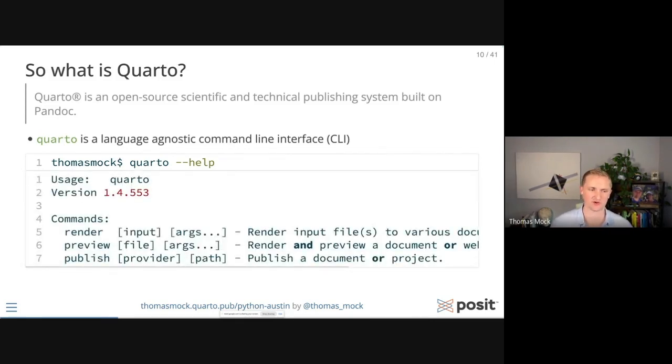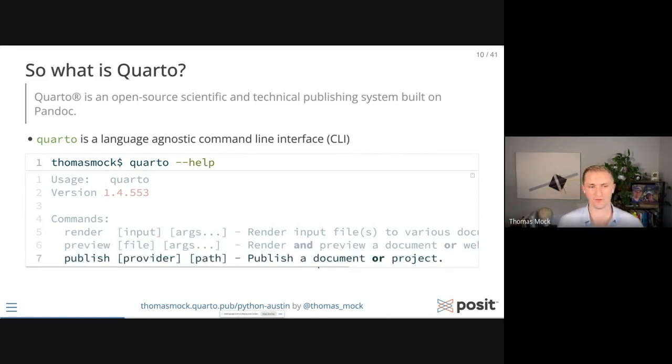I have version 1.4 locally, and it has a few different major commands. I can render, which takes an input document like a notebook or a Quarto document, and then renders it out to the format I've chosen. Again, like HTML or presentation or PDF. Or I can do what's called quarto preview, which actually maintains a little web server in the background. So when I render, I can actually make changes, click save, and in real time, it updates the output, the view that I'm seeing, so that I kind of iterate across the document as I'm creating it.